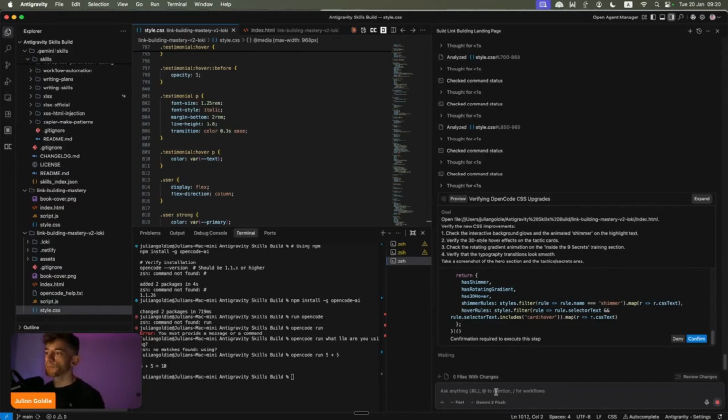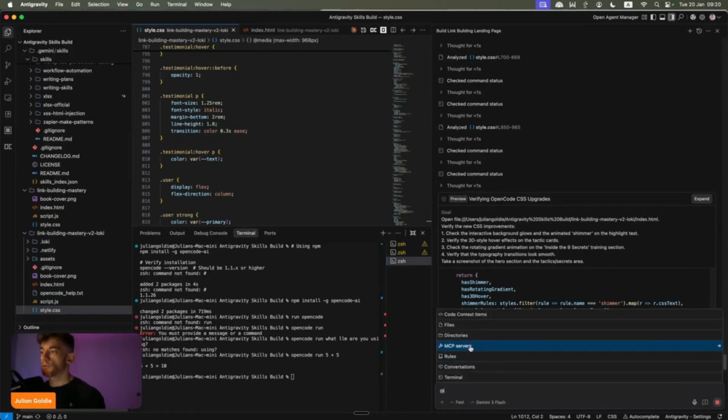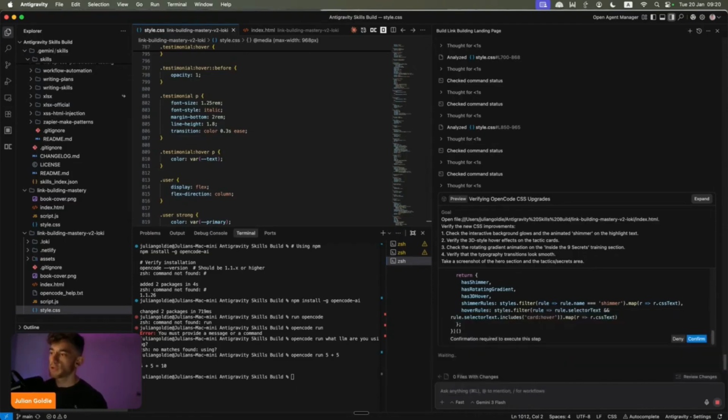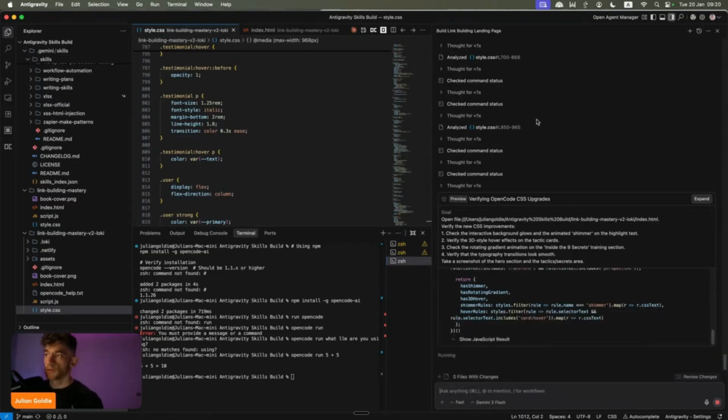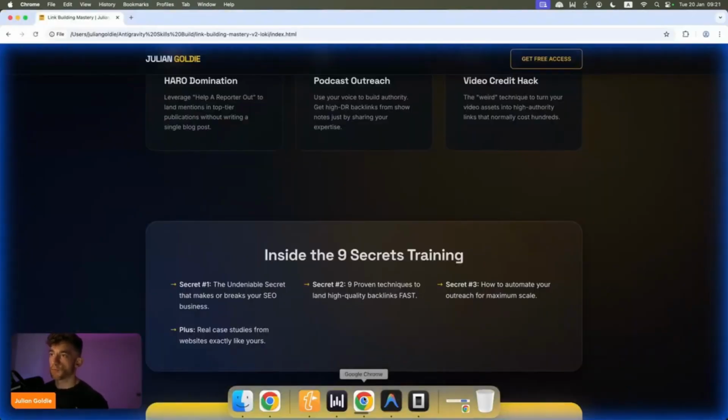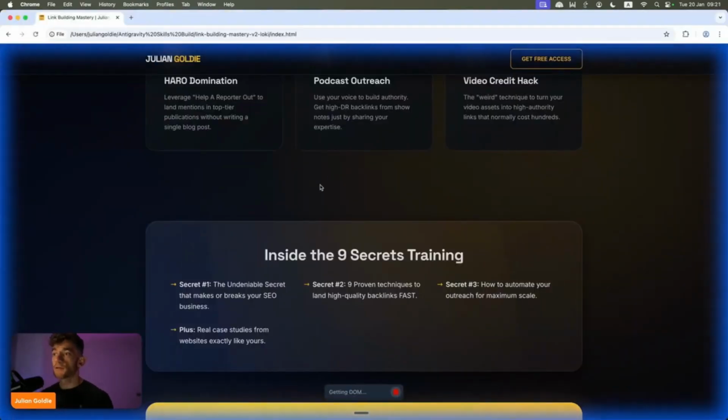Now, the cool thing is, if you use this inside the chat directly, you could also use skills with open code, right? So you could tag in, for example, an MCP server and use open code with that directly. Or what you could do is you could get the AI agent to test out the changes from open code, right? So if you look inside the Chrome browser here, the AI agent is now looking at the front end changes that open code has made. Like, for example, this hovering feature over here.